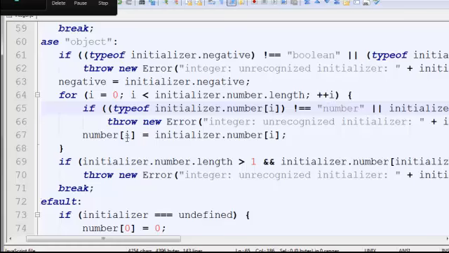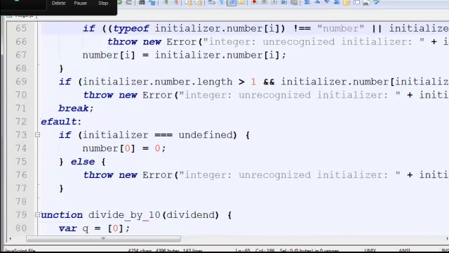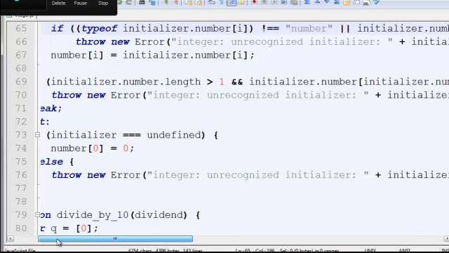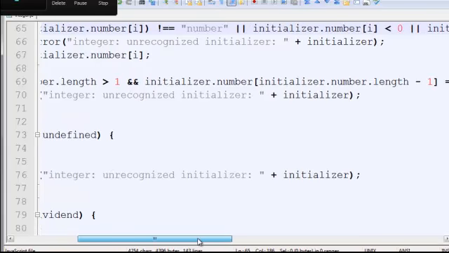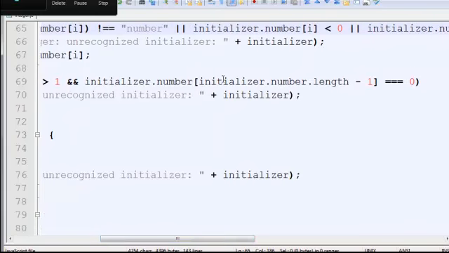Once we check that value, we can go ahead and store number into initializer.number. Okay, now we're almost done. Now we check, just for our own sake, if initializer.number.length is greater than 1, then the most significant digit can't be 0.